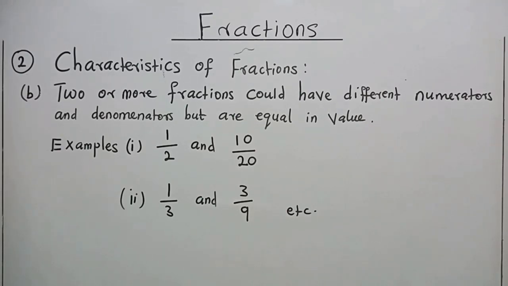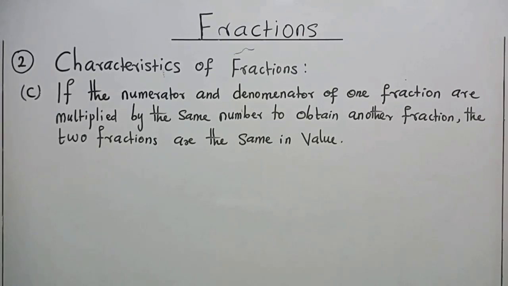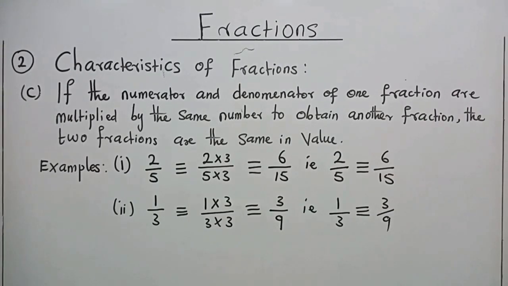Let us see another property of fractions. And here comes the third property of fractions. It says, if the numerator and denominator of one fraction are multiplied by the same number to obtain another fraction, the two fractions are the same in value. What does this mean? Please permit me to use examples to illustrate this property. Please watch out. And here come examples that will help us illustrate this statement.